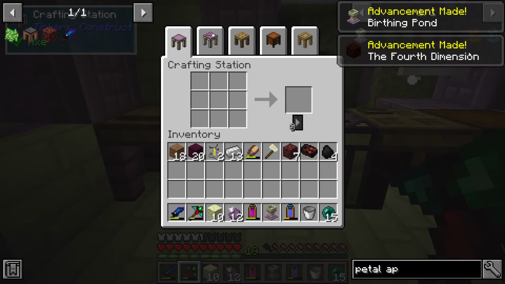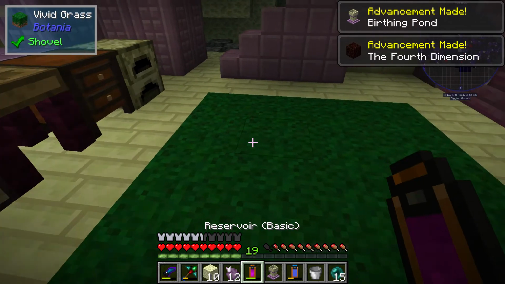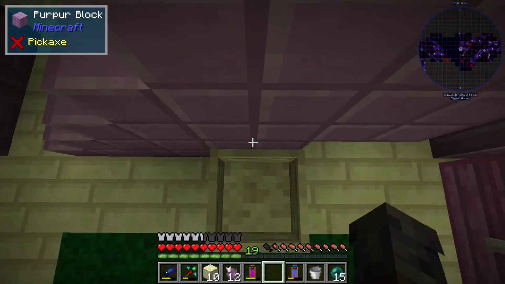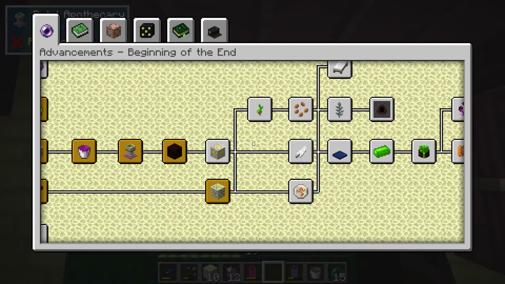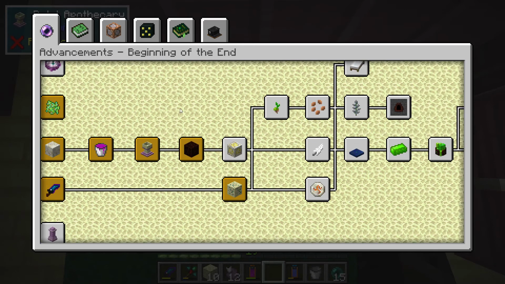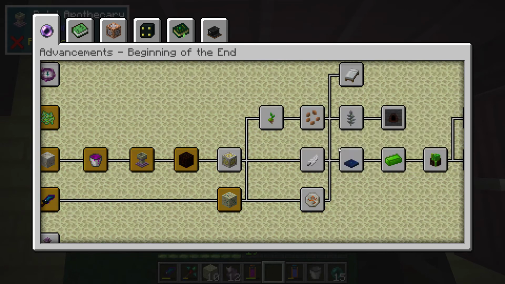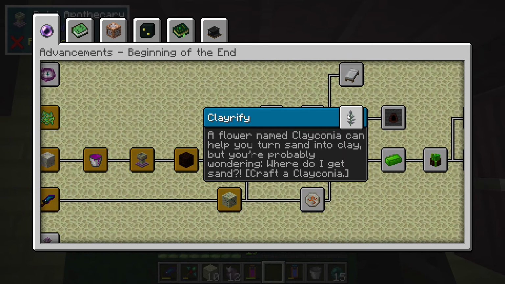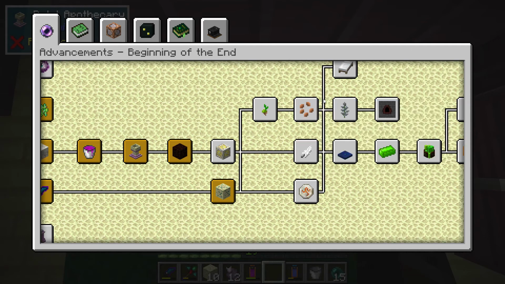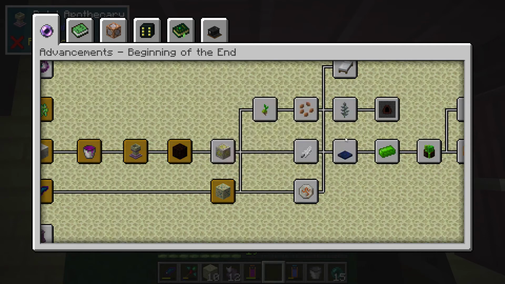Advancement made, the 4th dimension, birthing pond. Perfect. So this guy is where the water is going to come in because we can make flowers in this. We can make pasture seeds, the alchemy catalyst, things like that, and eventually we're going to get in here to string and this clayconia, which is what I'm really trying to work towards as soon as possible, because this is going to create clay for us.